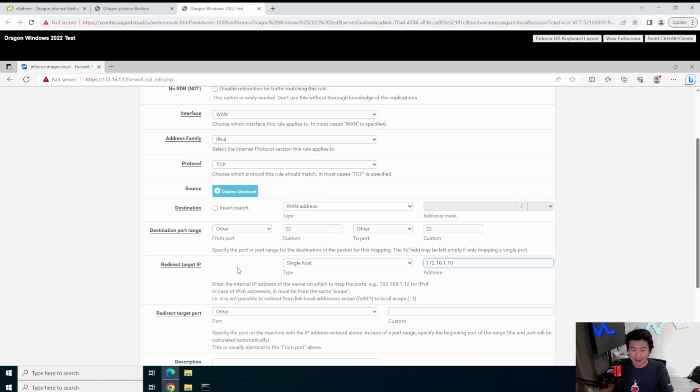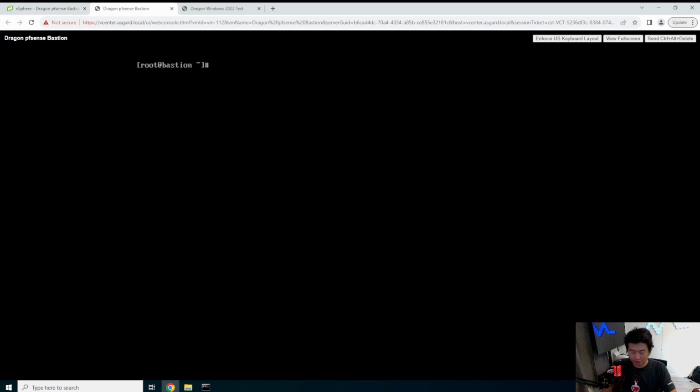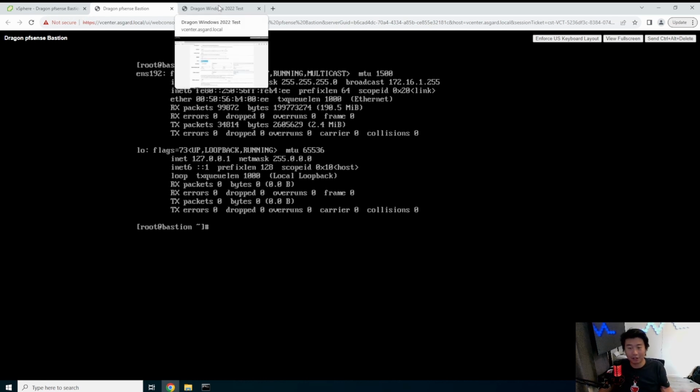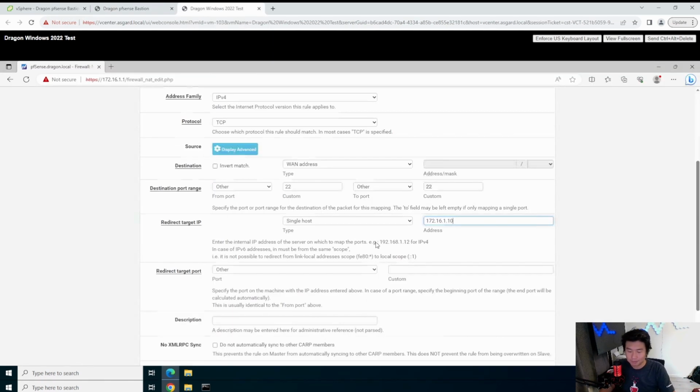So when anyone hits this destination address, which is our public IP, what would it hit internally? In this case, we're going to do 172.16.1.10, which is my Linux bastion box, to just be able to SSH into the network and then jump anywhere from there. Bastion is just technical jargon for a jump host, something to get into a network, and then that machine has access to everything else on the network, because you don't want everything on your network to be publicly accessible, right? And then we'll redirect it to port 22.